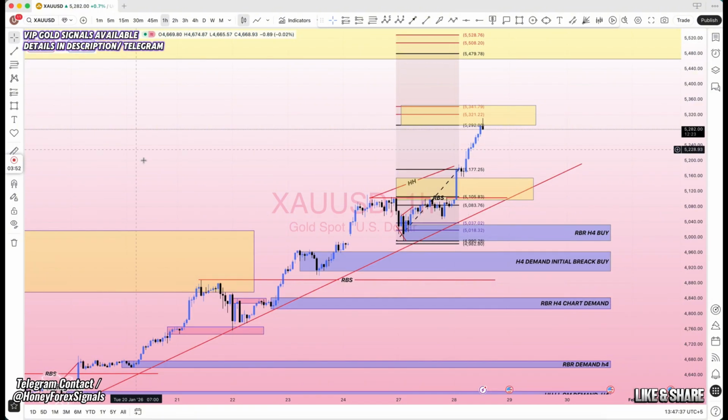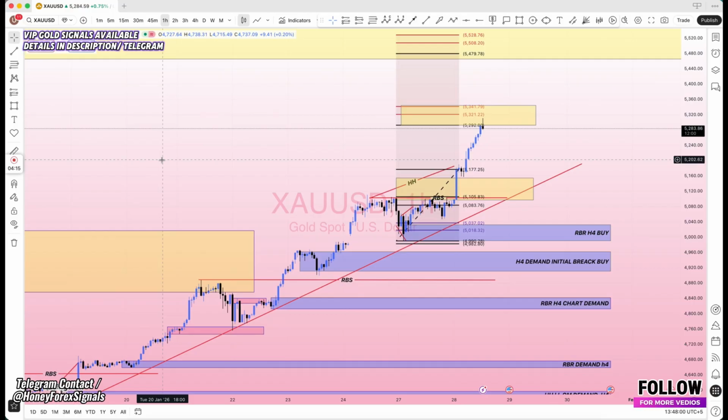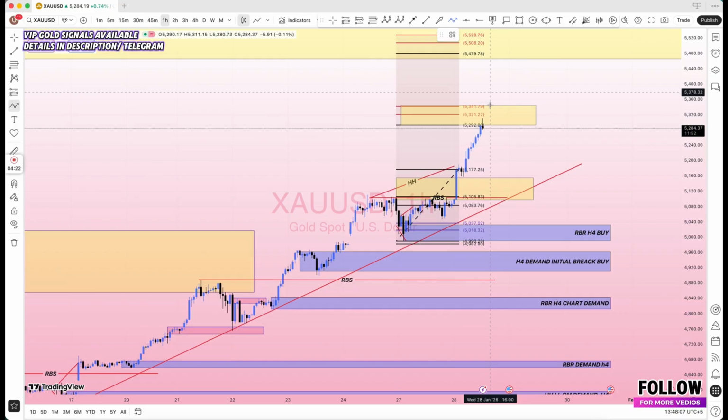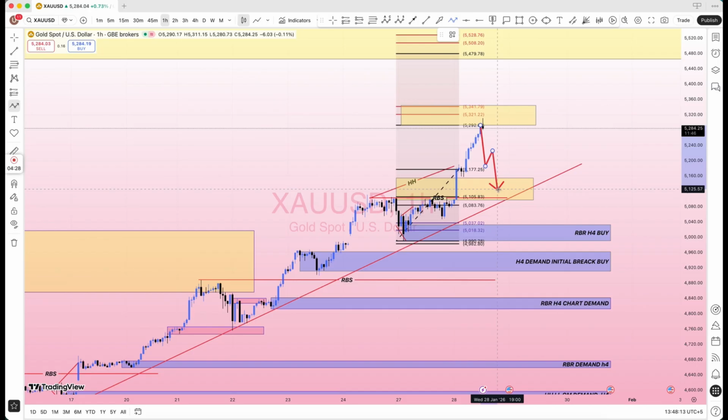Our day looks like this: first gold will go up, and then possibly the market will go down very fast. So our trade setup is now this. When the market reaches here, we take a buy entry in this place. Our next target will be this area, and our stop loss will be below this area. This is our strong area because of the Fibonacci golden ratio zone.